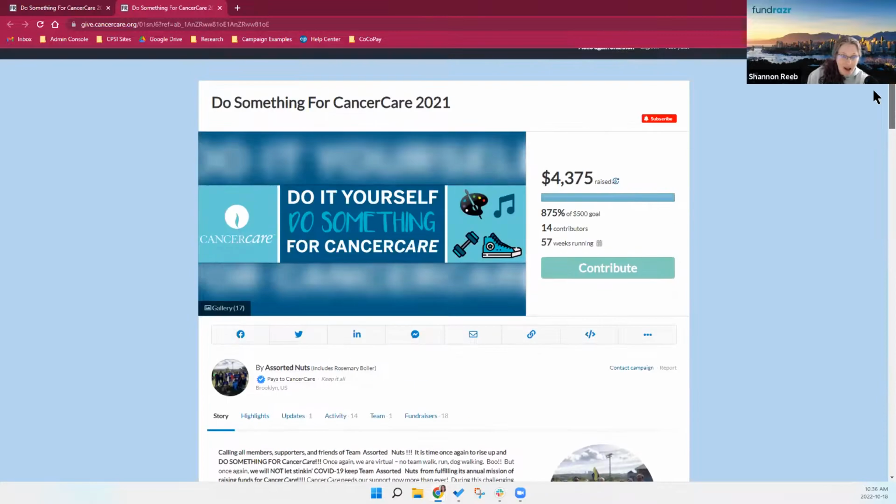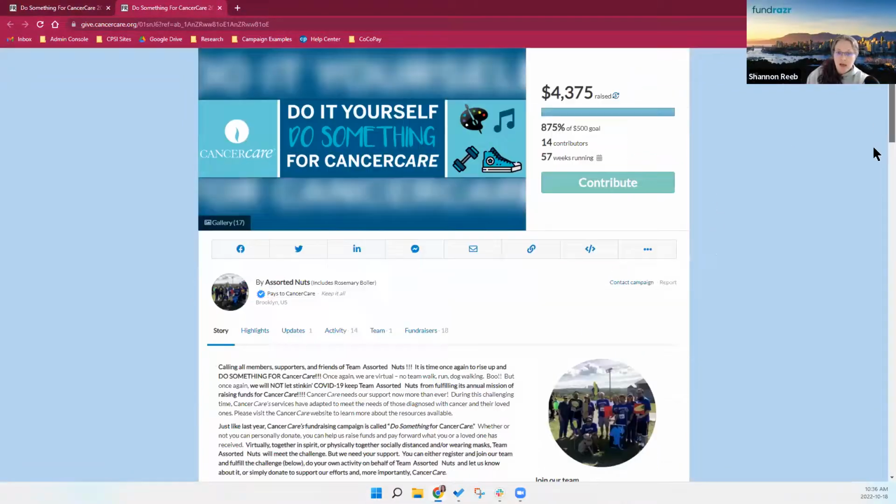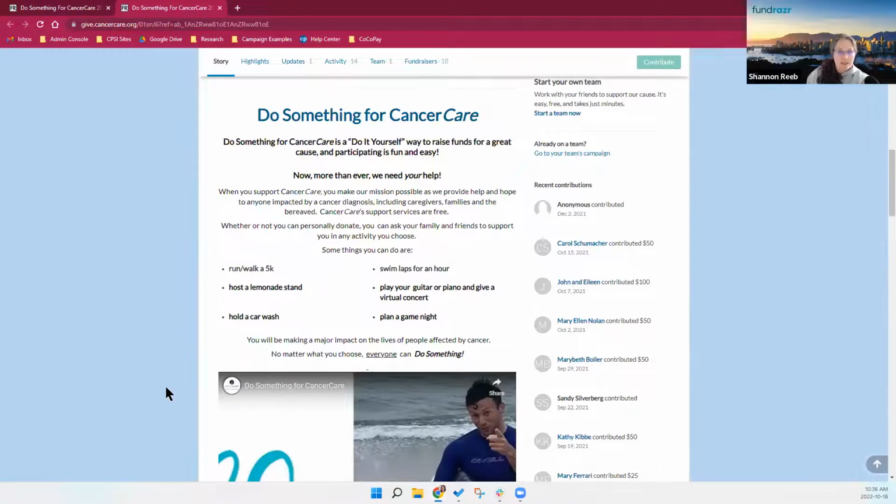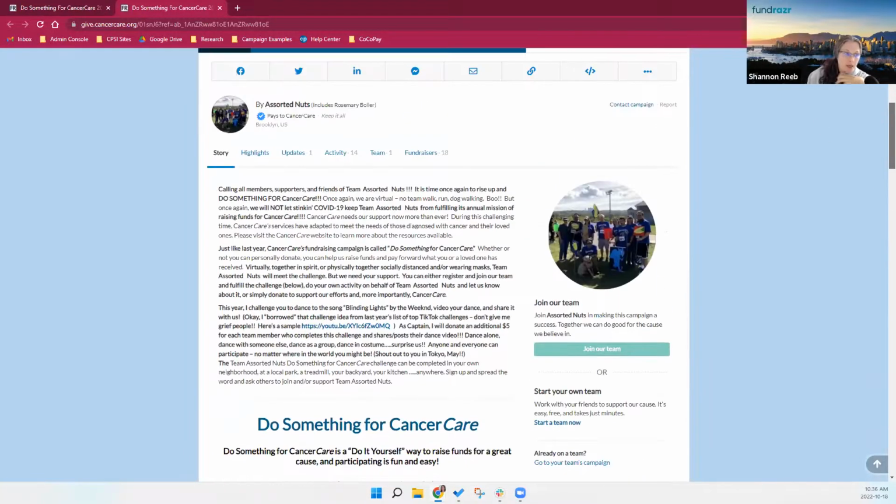But Cancer Care as an organization, they don't have to manage this campaign. The funds go directly to them. So if anyone hits contribute, it goes to their Stripe and PayPal accounts. And then at the bottom here, they can still say what they want to say about their organization. They don't have to worry about banking on the fundraiser themselves. To explain what Cancer Care is, they can do it themselves and set it up once so that when a sub campaign is automatically created, it's ready to go. So it's super, super easy.